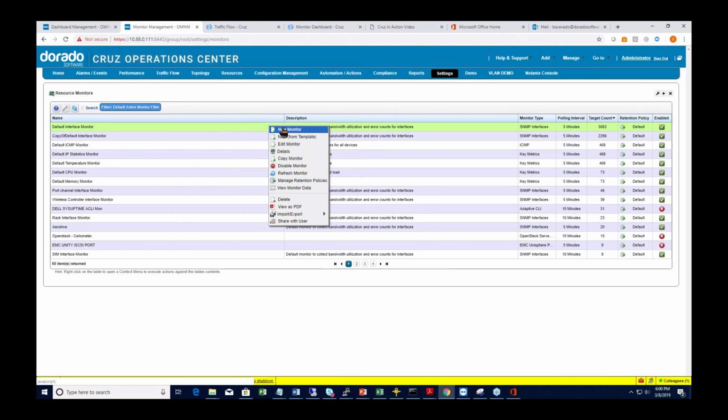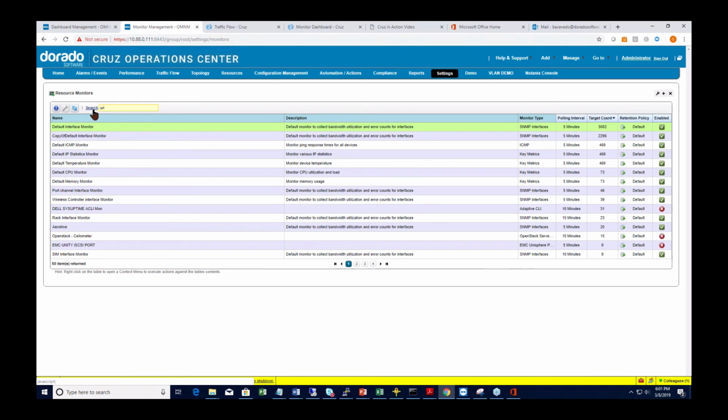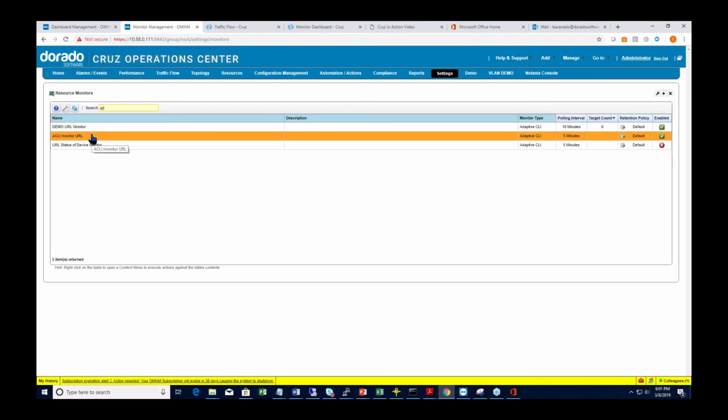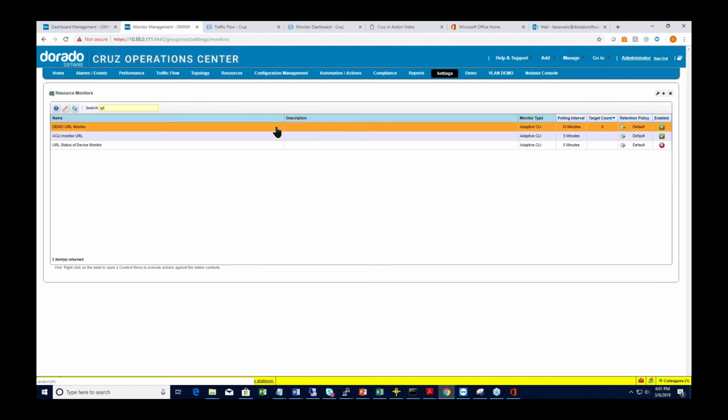Common case here is we actually seed some for application monitoring. We seed a URL monitor and an FTP monitor, so you can actually go out and query a remote URL. Maybe you want to monitor a Google site or your Dell.com site, and it will basically come back with a value of is that site up or down, or in the case of an FTP server, is that FTP server up or down. So that's a case of where you can use that kind of ACLI monitoring. We seeded the URL monitor for you, but that's one application of that particular type of monitor.